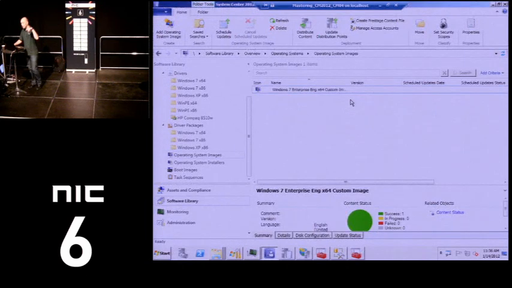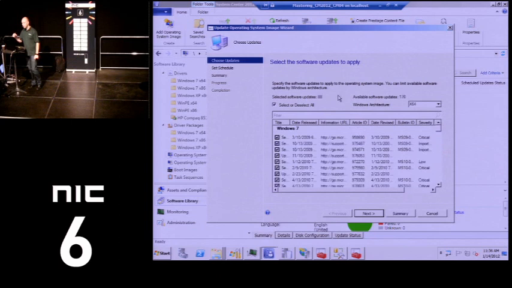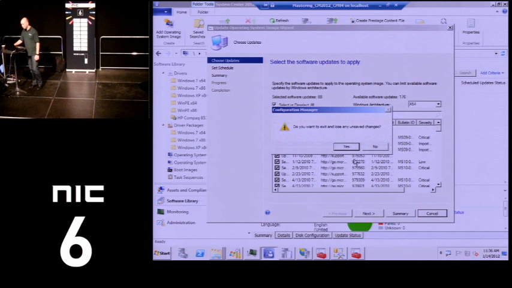If you have deployed, and the keyword is deployed, any updates already, you can now schedule updates directly from here. So you can select all the updates, you can filter them, and you can schedule them for, like, 10 p.m. tonight, or a few minutes from now if you want to. And then the image will be patched offline. So that's a neat feature.